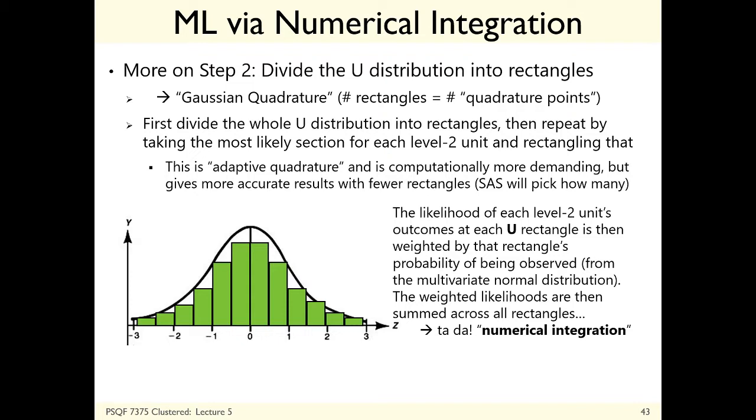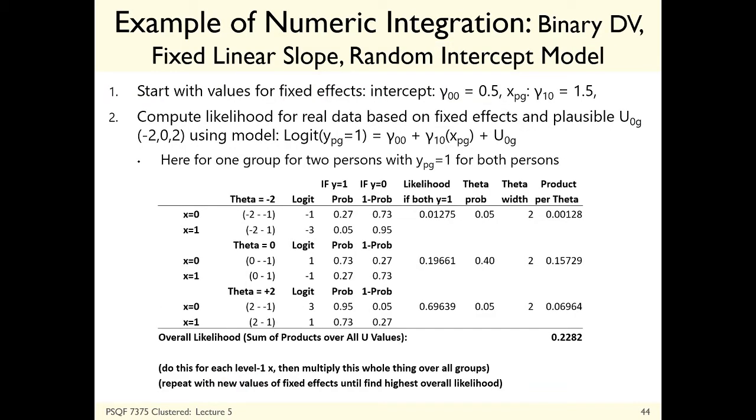But jeans, yeah. So think about me in the dressing room swearing, trying to figure out what things are going to fit, and I have to try on all possible combinations of sizes and styles to make this thing work, because I get arbitrary numbers that don't actually mean anything. So keep that in the back of your head as to why this process takes so long, because what numeric integration requires is for the model to try on U's in the same way that I have to try on pants.